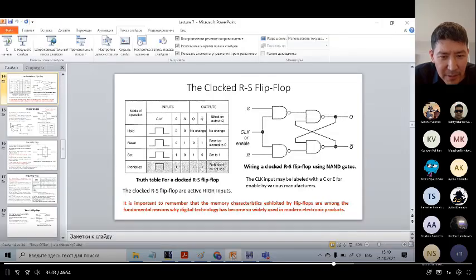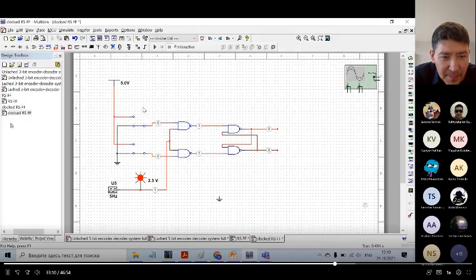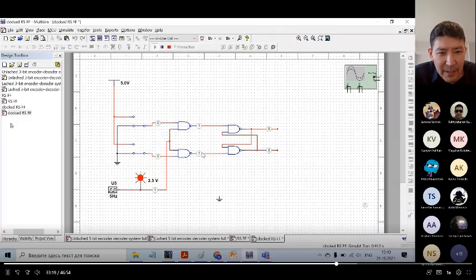So let's come back to the truth table. What is the prohibited state? 1, 1. So make sure that it is not in the prohibited state. So it is not, right? So let's apply. Let's activate set. We activate set by applying 1. So you can see the normal output will be 1 and the not output will be 0. So it's fine.